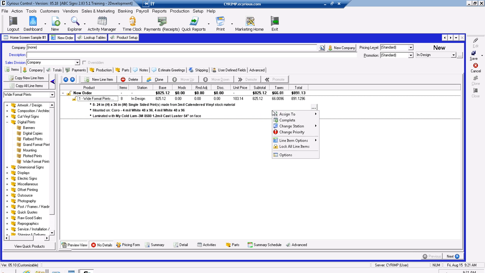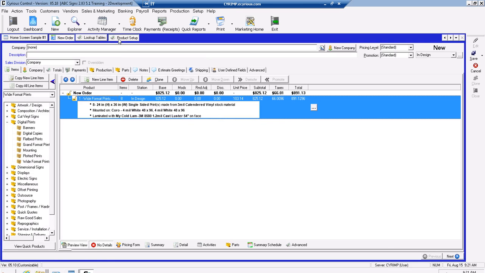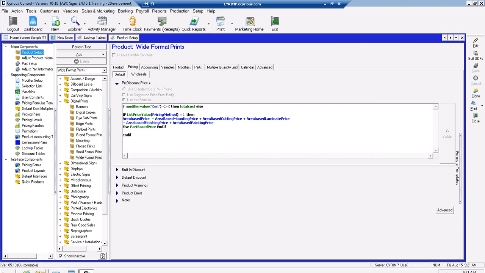You can't select it quickly. That's exactly what it is, Dagmar. You're right. So, Travis, on the product setup in pricing, mm-hmm. This is the kind of stuff, Dagmar, that I want to make sure is gone before you do classes.